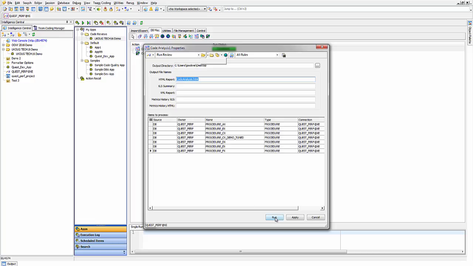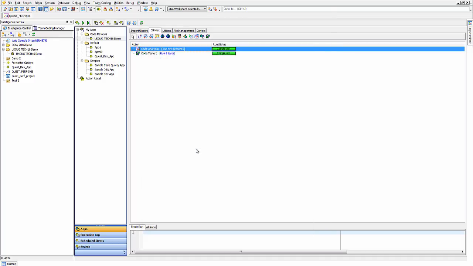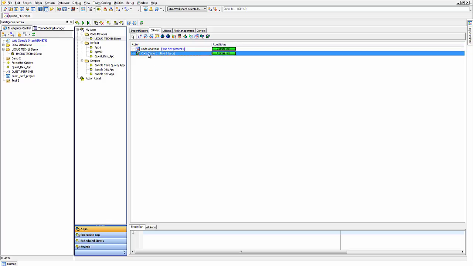Either way, you'll add a list of code at the bottom here for which you want to run a review. So that is that, and you can perform a test run. That's advisable actually. Do a test run on the Toad client to establish that you don't have any issues, because if you're going to position this in a place where it becomes part of an automated build, you just want to check that that build is going to succeed. So doing a test run here, in this particular case, this has worked fine. Next, look at the code tester action, right click, properties.